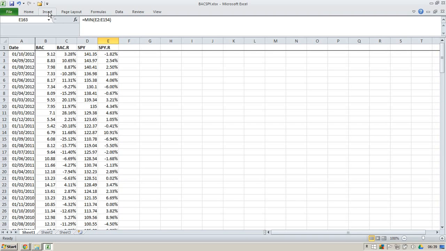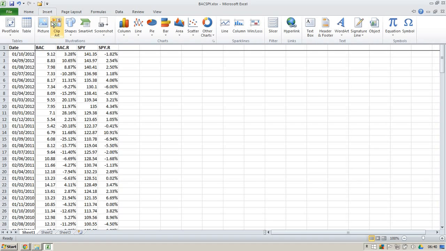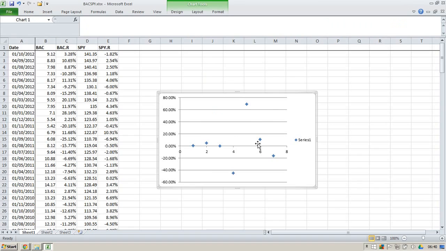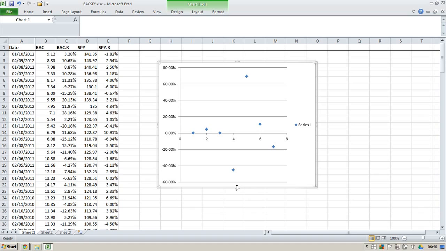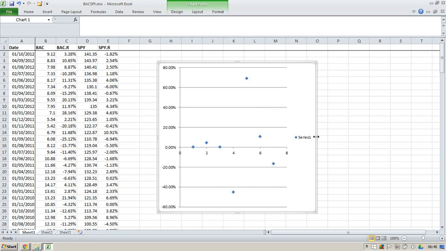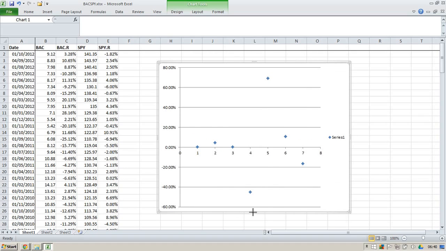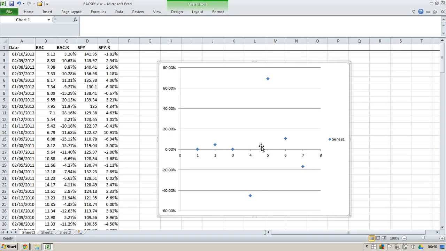What I want to do is really compare these two returns. And so what I'm going to do is first of all just set up a scattergram, and a scattergram will visually compare the returns on these two instruments. And there's many ways to set up the scattergram. I think the easiest probably is to insert and then ask for a scattergram, and the simple one is going to look like this. Now, we haven't actually told Excel which figures to use, and it's quite important to make sure that we choose the right ones in the right order.